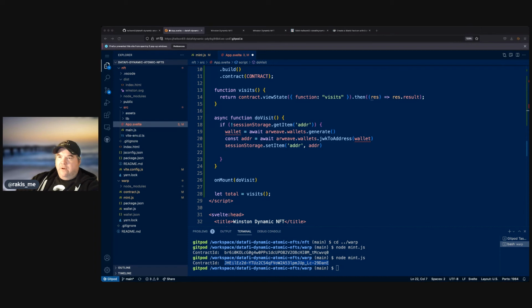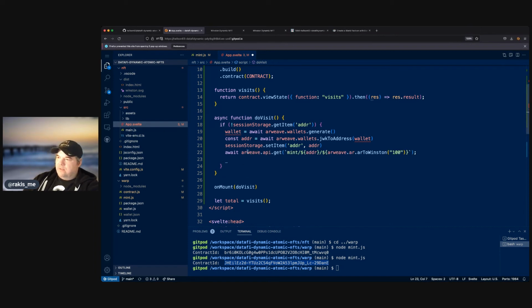Okay. And now we're going to mint some AR. Since we're running on DevNet, we can just give this wallet some AR. And now we're going to call the visit function in our contract. So we'll say await contract, and we need to connect our wallet, as a write interaction requires a wallet.